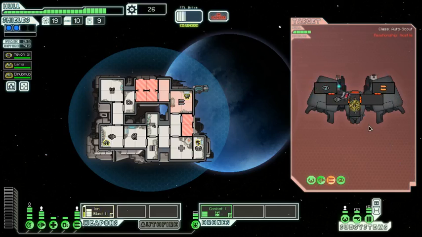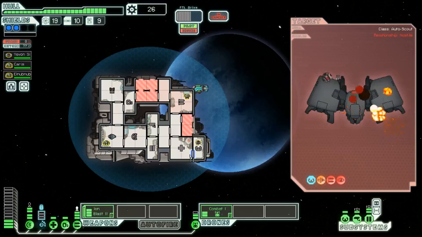So those weapons will be down. Hopefully that's not an ion bomb. Well, if it is an ion bomb, I guess it's better than like a fire bomb. And we got, okay, an ion bomb in the engines. At least it's not damage. And that's that.